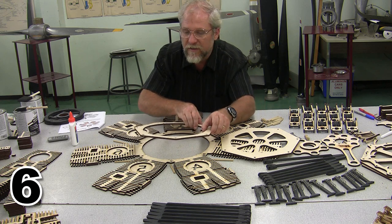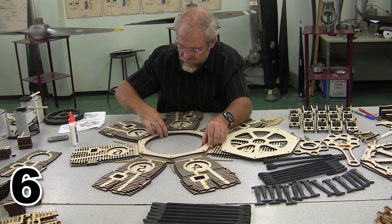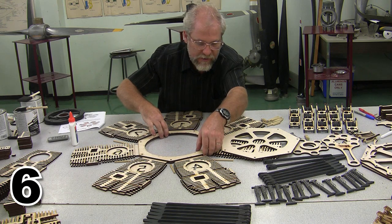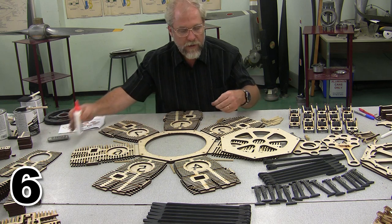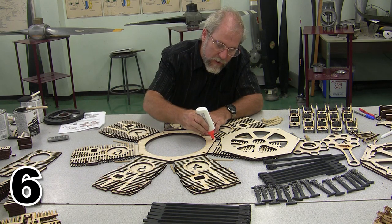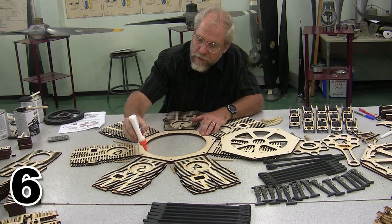And I've set mine so that the grain is going to continue the same direction that it's moving in cylinder number one. But that's entirely up to a person, whoever you are, whatever you want to do. And then we're going to go ahead and glue on the rear case.